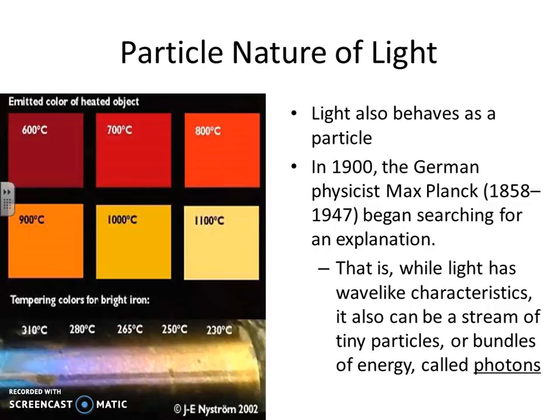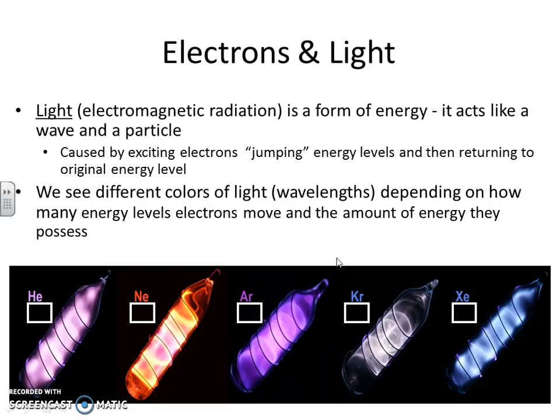So we have light. It behaves as a wave, but it also behaves as particles, photons, discrete, small little pieces, but also a continuous wave. So this gives light a lot of unique qualities. One of the first ones about light is that light is connected to electrons. One of the reasons why it's called the electromagnetic radiation or the electromagnetic spectrum is because light has to deal with the electrons. So it's a form of energy.